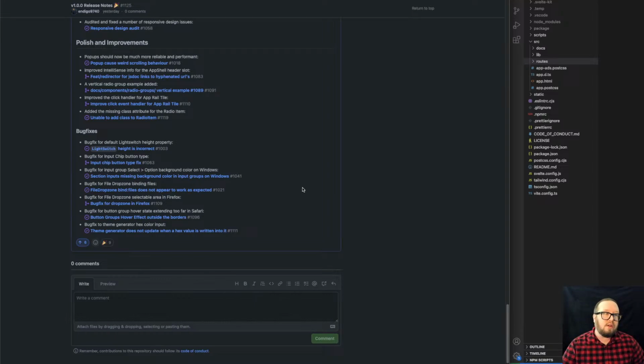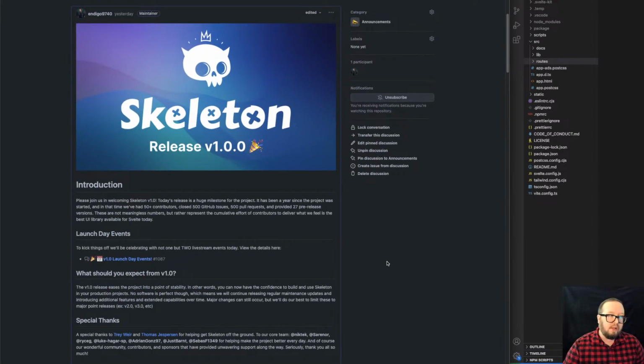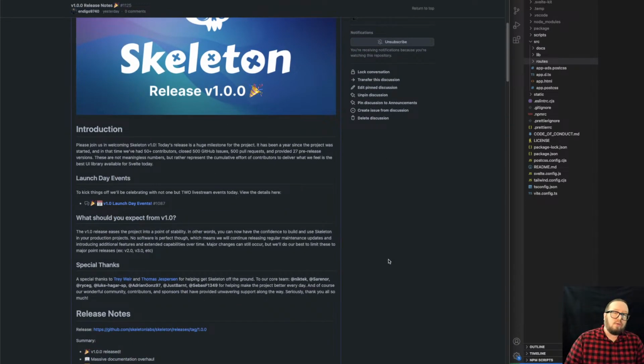If you're curious what the expectations are with V1, we've outlined a little bit of that here as well. The general idea is that the whole point of going to V1 is that it's a major release and we want stability. We want you to have the confidence to use this in production, whether you're using it for a small project or your company, whatever you need to do with it. We want to make sure that it's working the way you need it to.